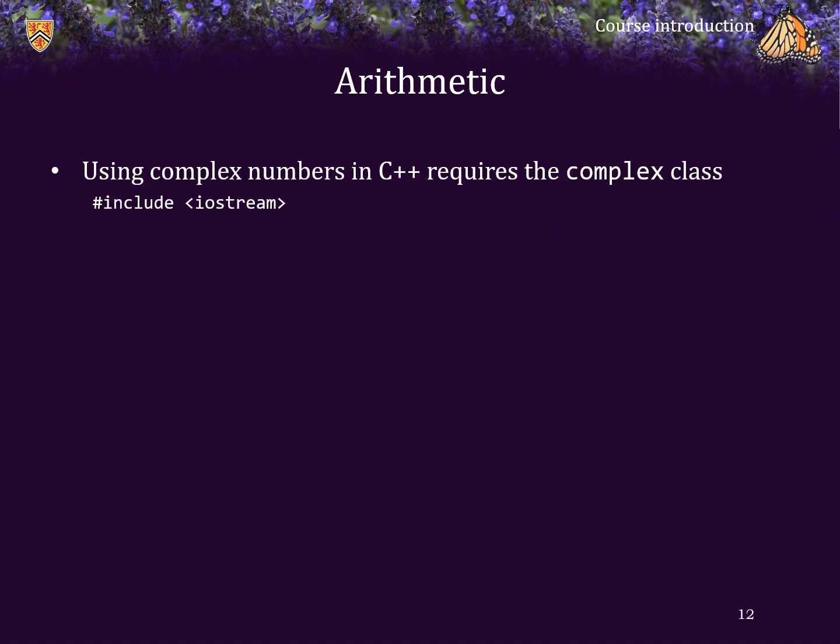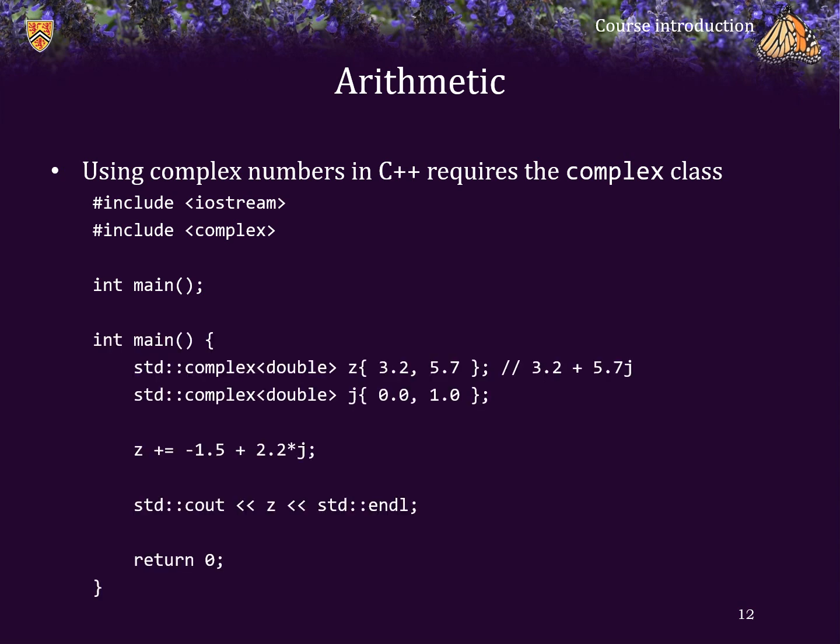Now, if we wanted to use complex numbers in C++, this requires the complex class, which appears in the standard complex library. So we have our function declarations and our function definitions, and we have a few statements that declare z and j to be complex numbers. Complex is a templated type, so you specify what you want the complex numbers to store. Is it a pair of doubles? Is it a pair of floats? Or perhaps some other approximation of real numbers? In this case, z and j store two doubles, one double storing the real component, another double storing the imaginary component.